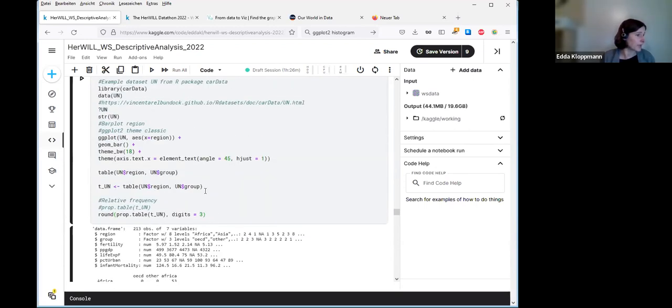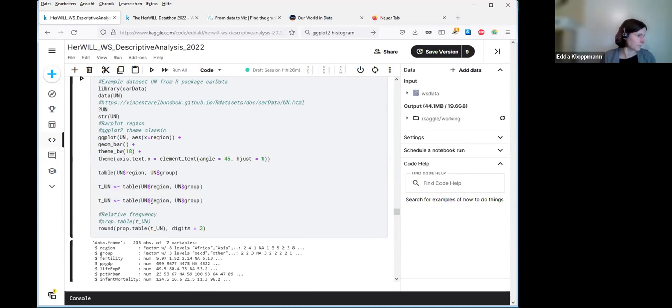If you switch this around, which you can also do, you can change the grouping. So now the reference group would be region.